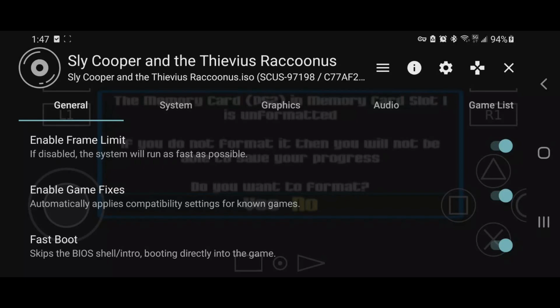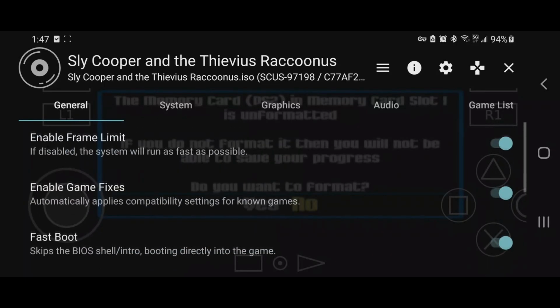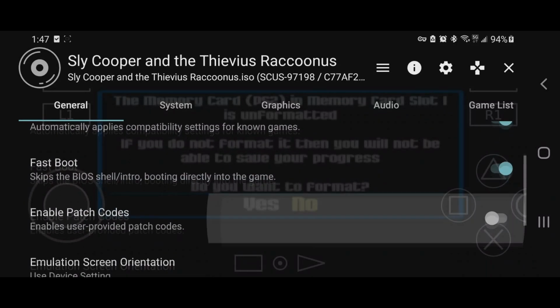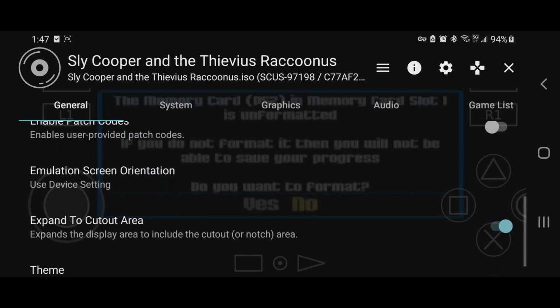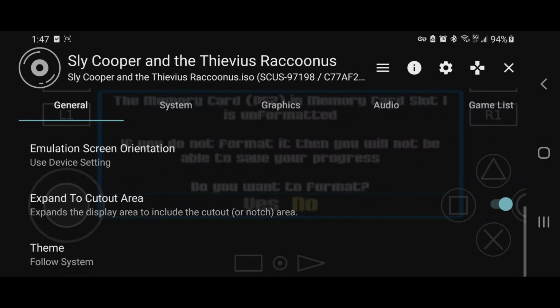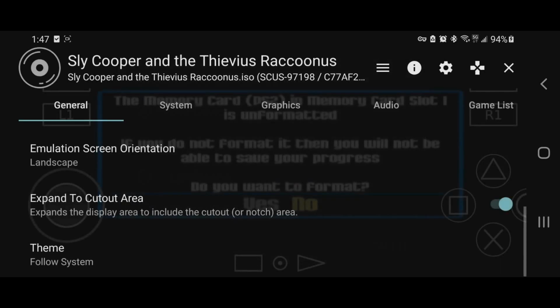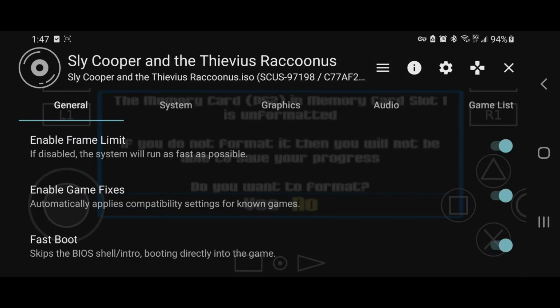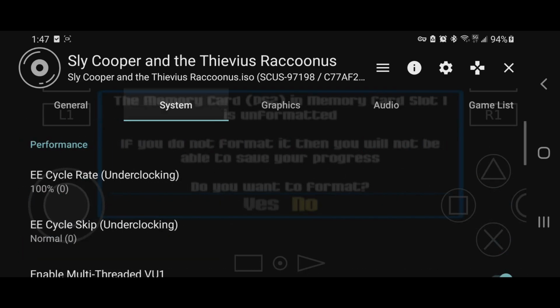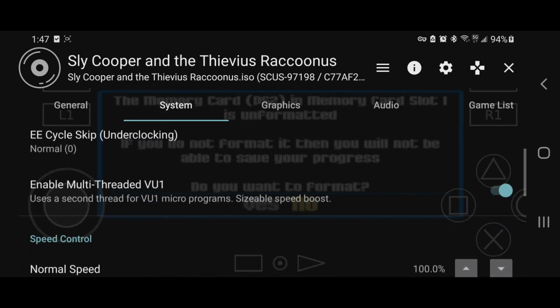Now we're going to get into the really juicy part, which is the emulator's settings and game performance. I just want to start out by saying, wow, this emulator has it all. I'm very, very impressed by the huge amount of features and amazing game performance of AetherSX2.